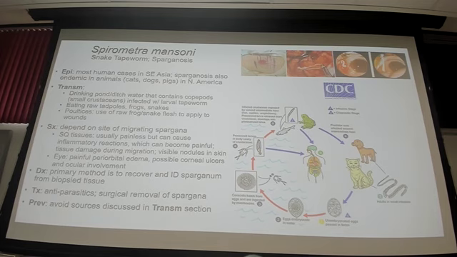Normally, this is a parasite that's transmitted between dogs and cats. They eat cold-blooded vertebrates like fish, snakes, and frogs, things like that. So the cats and dogs are the definitive hosts. The worms grow up in their intestines. They will shed those eggs out in water. It's another aquatic parasitic transmission cycle.